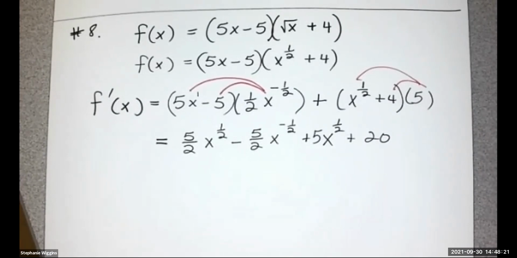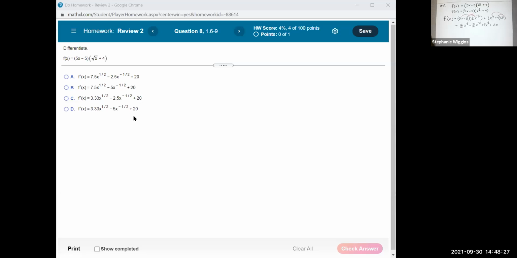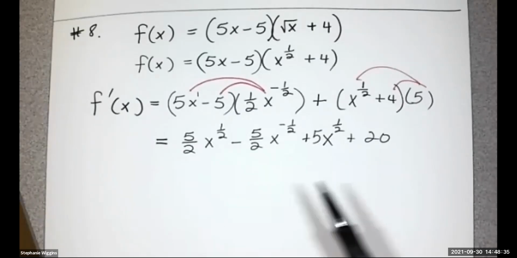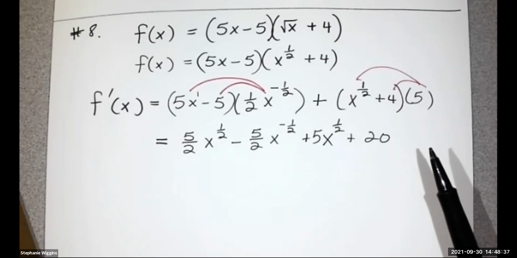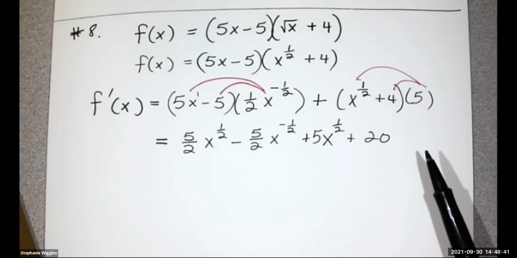Before I even do any more, let me just show you, you can eliminate some choices. Well, not in this example, but often you can eliminate just by identifying the constant term. So here, that's not working. But notice, here we have 5/2 x to the 1/2, and then we have 5x to the 1/2.